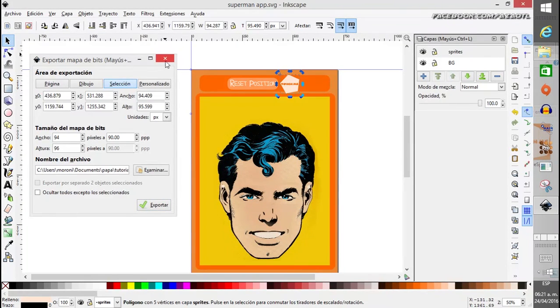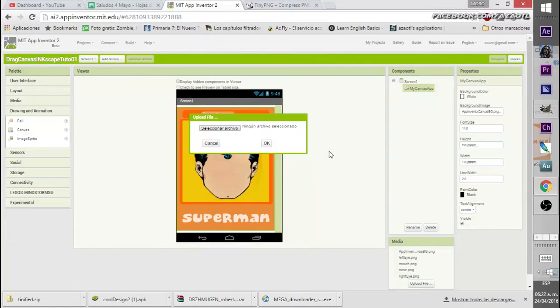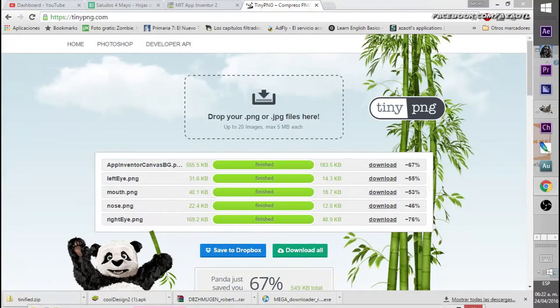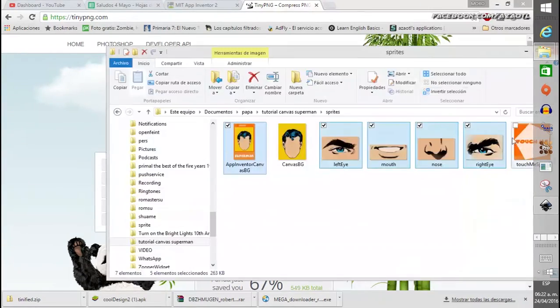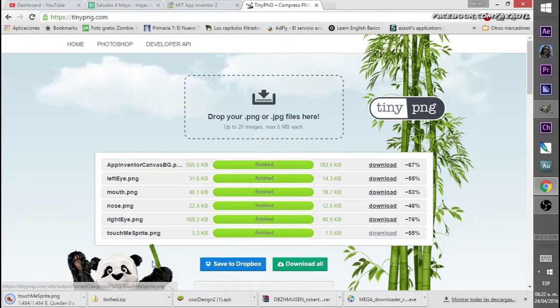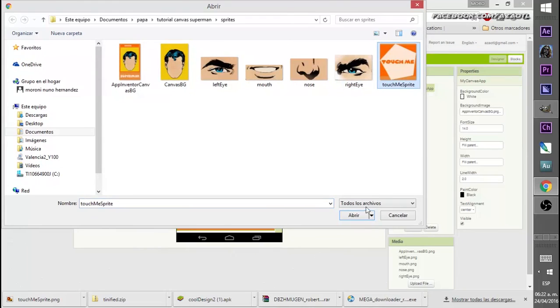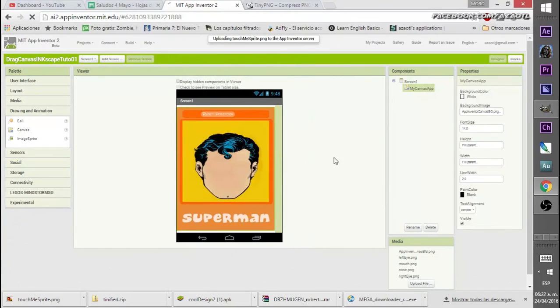That's it. And then I will do the same with the tiny PNG. Sorry. But when you have a lot of images, PNG. And we go here, and it will upload it really fast.